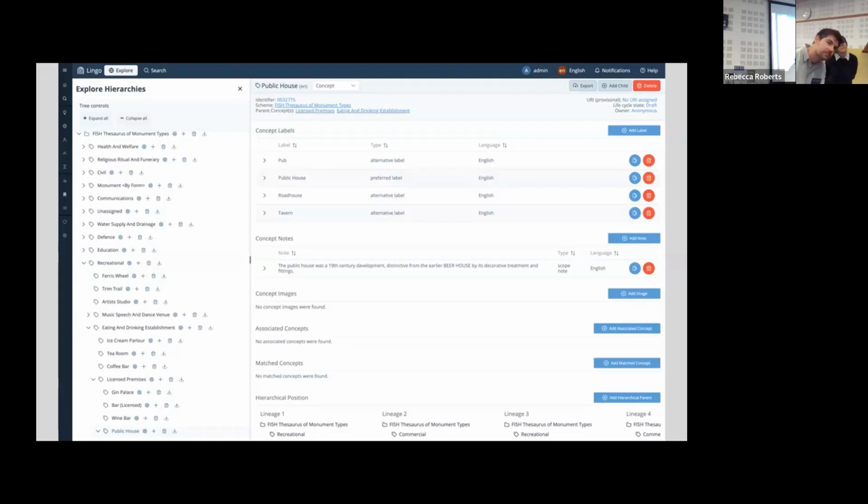We've got the preferred label, public house, and alternative labels of pub, tavern, roadhouse. We've got a definition of what we mean by a public house. Public house sits in the recreational hierarchy and the commercial hierarchy, so it obviously has multiple parents under these two hierarchies. At the moment, there are no associated concepts and no images, but we're going to change all that.